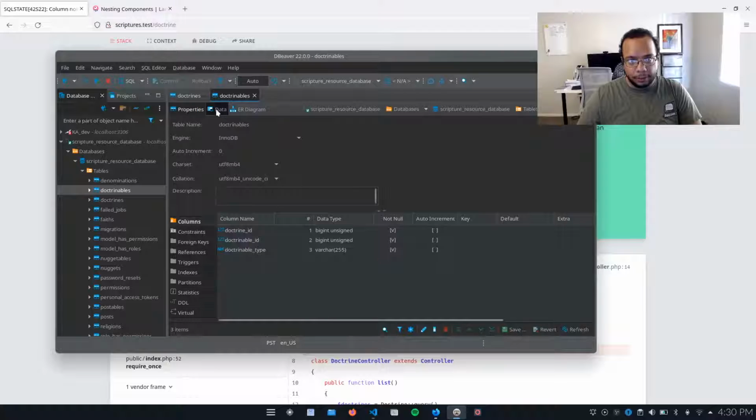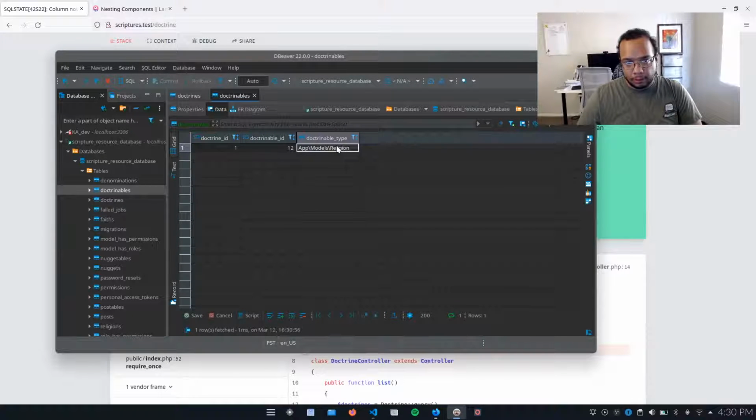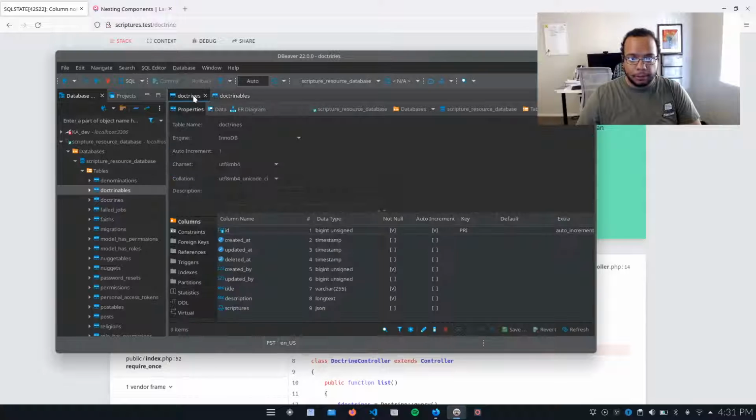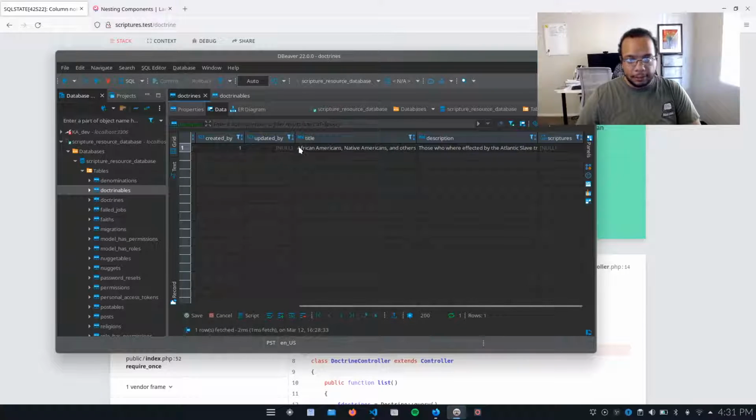So if we look at an example, apps models religion. And if this is a denomination, it would be apps models denomination, apps models user for user, etc. So it can be related to multiple types. And the doctrinable ID is the ID of whatever the model type is. And then this doctrine ID is linking it to the doctrine itself. And so a whole separate table links them all together.